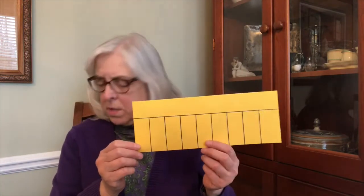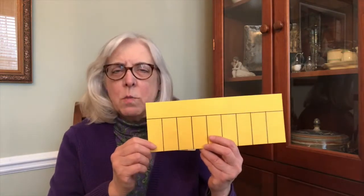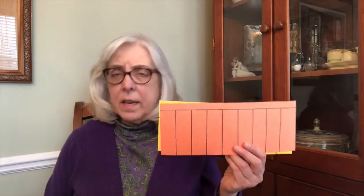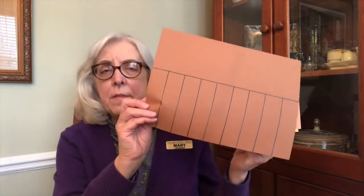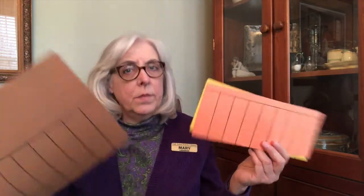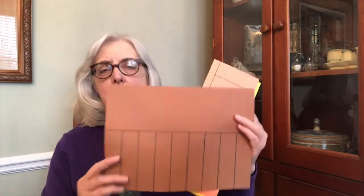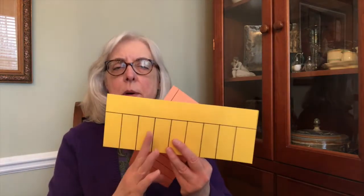So I made these, my smallest lion mane tresses. These are a little more than an inch wide and 3 inches long. Then I made some orange ones that are 4 inches long, and I made some brown ones that are 5 inches long. And your child can cut those. If it's too much cutting, you can cut some of them. Or if your child is more at the snipping stage, you can have them snip the shortest ones, and you can do some of the cutting to separate them and pick up the slack on the others.